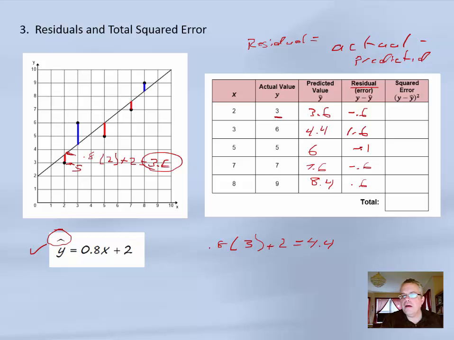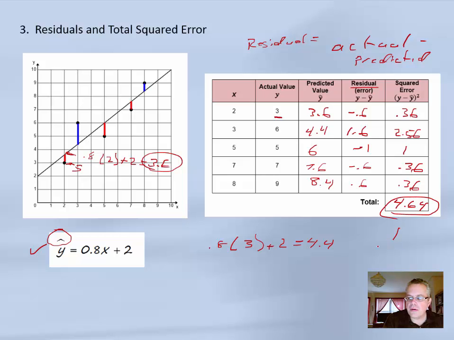Now, if we add up the residuals, there's a problem. They kind of cancel each other out because we have some positive ones and negative ones. We want all the errors to count. Okay, so kind of like we did in standard deviation, we square them. So this is where the least squares comes in. So we square the residuals and we get 0.36 and we get 2.56 when we square this one. -1 squared is 1. -0.6 squared is 0.36. 0.6 squared is 0.36 also. And when we add them up, we get 4.64.